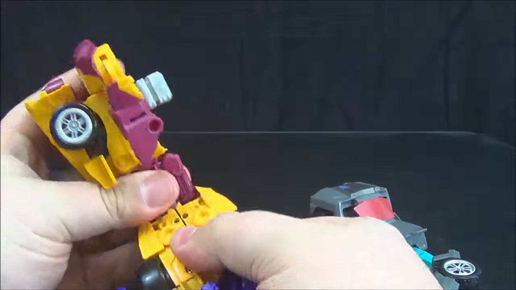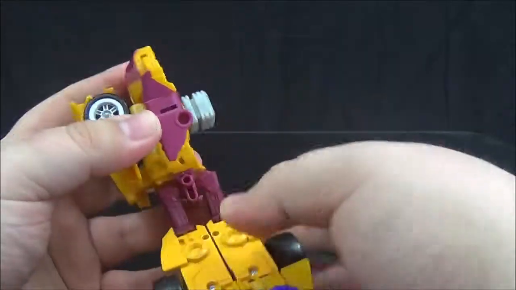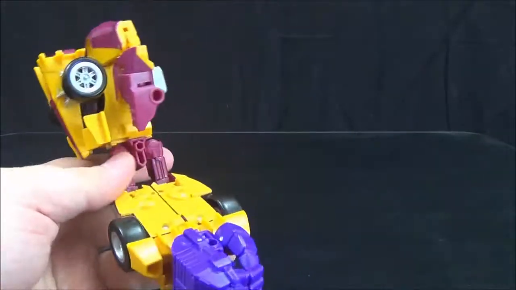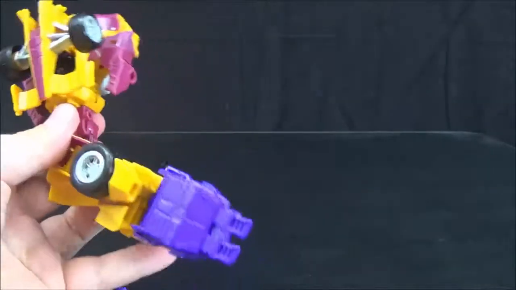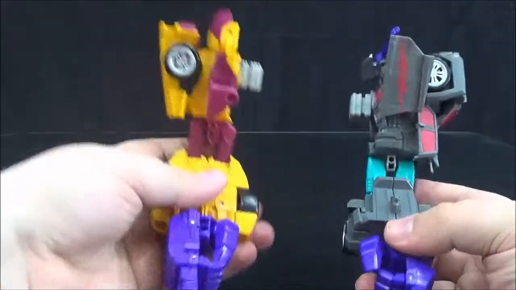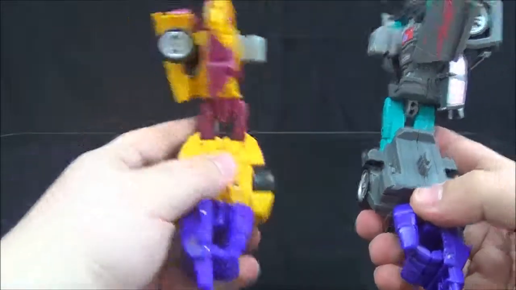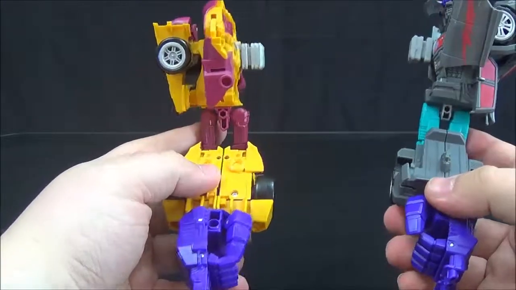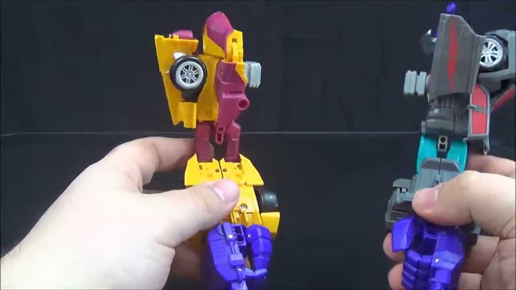He has those really stiff knees, which give him a really stiff elbow in arm mode. His waist is really stiff, which makes this really stiff. It makes him a good arm for holding stuff. And he's going to be the arm that holds the sword in combined mode. So, yeah, definitely a plus. I just really like these arms. They're good arms. They're probably a little bit better than Superion's arms, which is really nice. And it makes it even more of a shame that Menasor's legs are probably a lot worse than Superion's legs. But we will get to that next time.